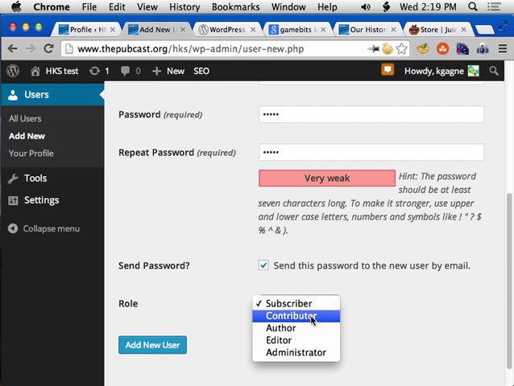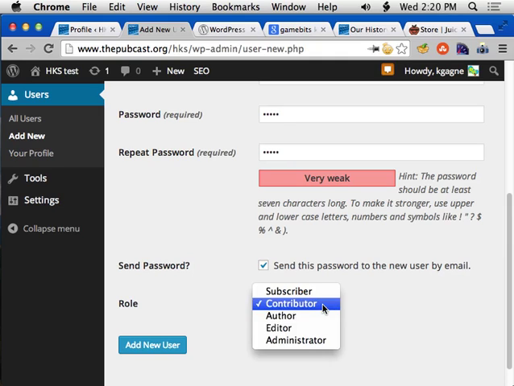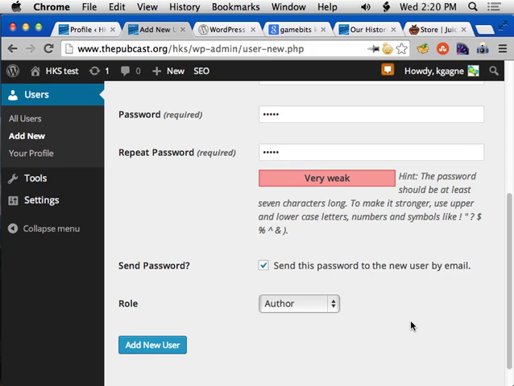So there are all these other levels. A contributor means somebody who can submit new posts to your website, but they won't be published until you approve them. An author is somebody who can post and publish their own content. So if you're running a multi-user site like an online newsletter or a newspaper or a blog that multiple people are contributing to, you want to give some people this permission. An editor can post and publish their own content and change other people's content. And then there's the administrator, which is me, who can take care of all the content and the actual configuration of the site. So you can create as many users as you want.